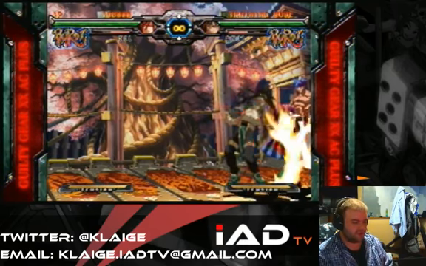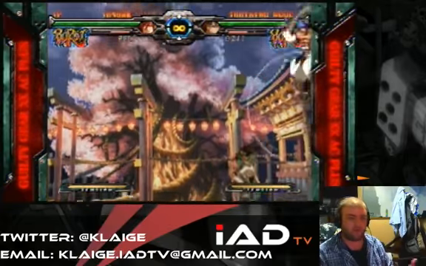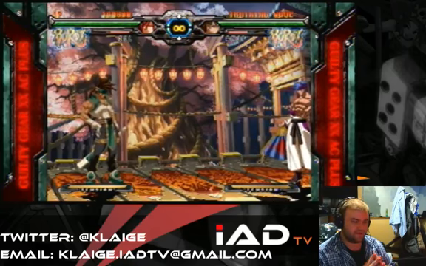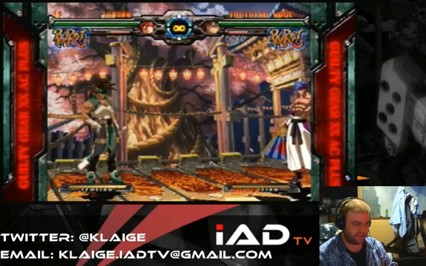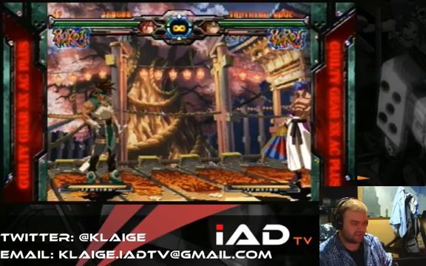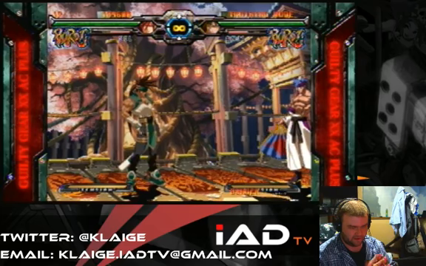Get someone who's just so twitchy they gotta do that Dragon Punch, or they're so nervous they even use Wake Up Grand Viper, that kind of thing. Let them hang themselves. You can really punish people big time in Guilty Gear for risky reversals and risky moves that are not safe. This game has high combos, high damage for not a lot of meter. So if you block something like that, you can make it hurt a great deal.